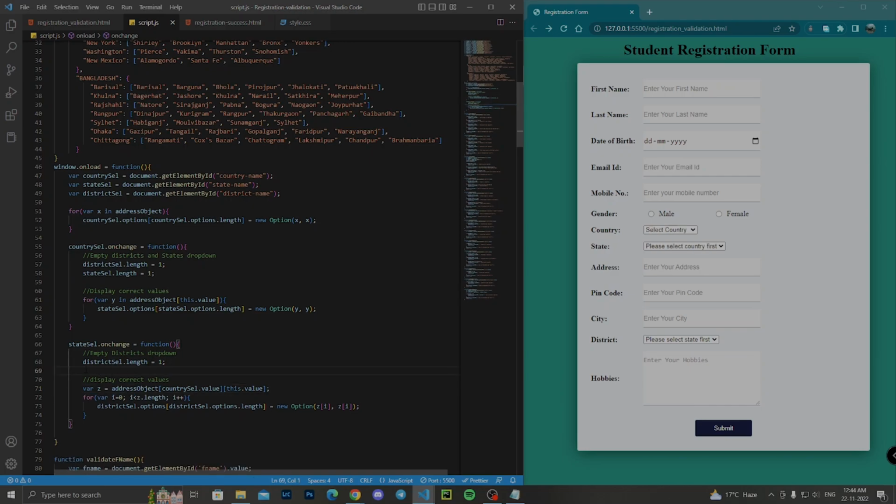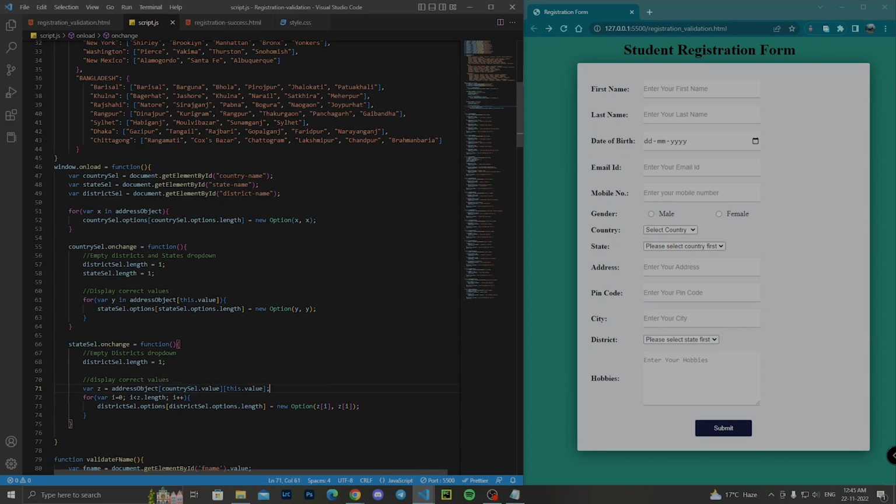After that, we are creating one variable named z, which is none other than getting the values from address object on the basis of country select dot value.